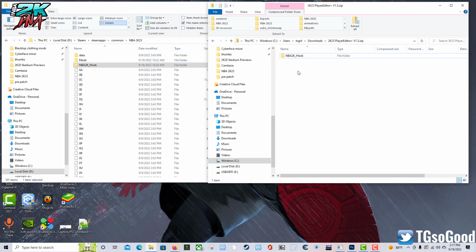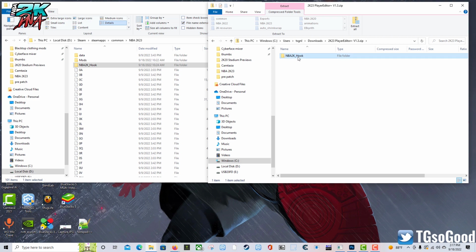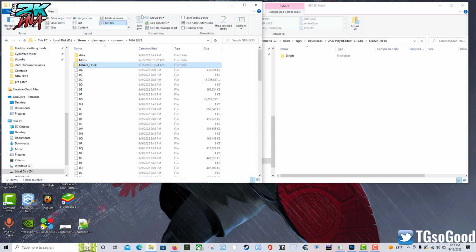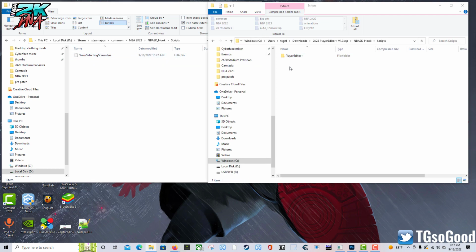All right. But instead, I want to show you what's inside. So let me go back to my downloads folder. Again, I'm double clicking this zipped file. Now I'm going to double click this folder that's inside of it. It says scripts. And if I come over to my 2K23 folder, which I've already shown you how to get this stuff in here, in my getting started with mods video, double click that. There'll be a folder named scripts. I could even merge these two folders, but I'm not going to do that. I'm going to go to scripts here, go to scripts here, because I want you guys to see that, okay, there's something different inside.